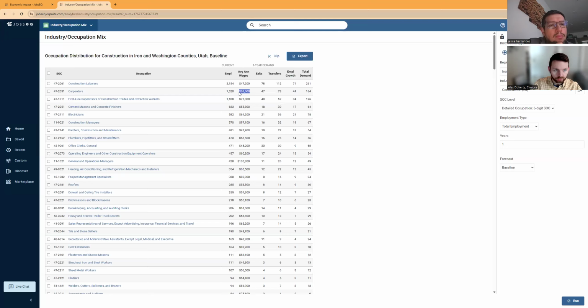A lot of carpenters are also employed in the construction industry, making $53,000. Supervisors are making a significant bit more at 77,000. Cement masons, 55,800, electricians, and so on. So these are more the actual job functions, these occupation codes, and what their wages are within the construction industry for these two counties. The wages, if we did the division that you mentioned, this is a lot lower per employee.